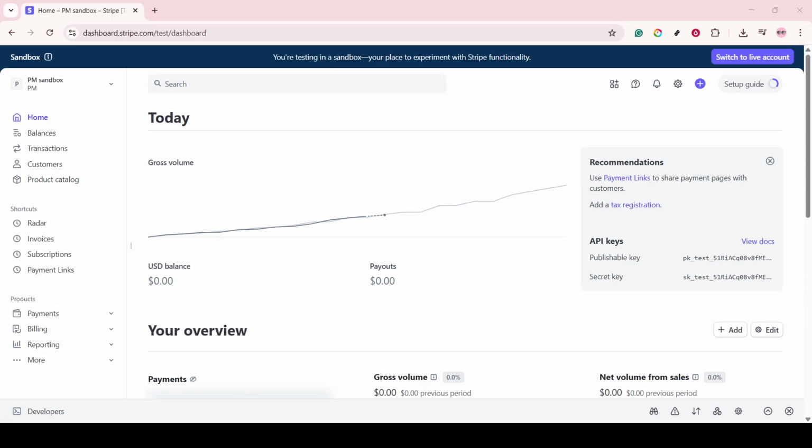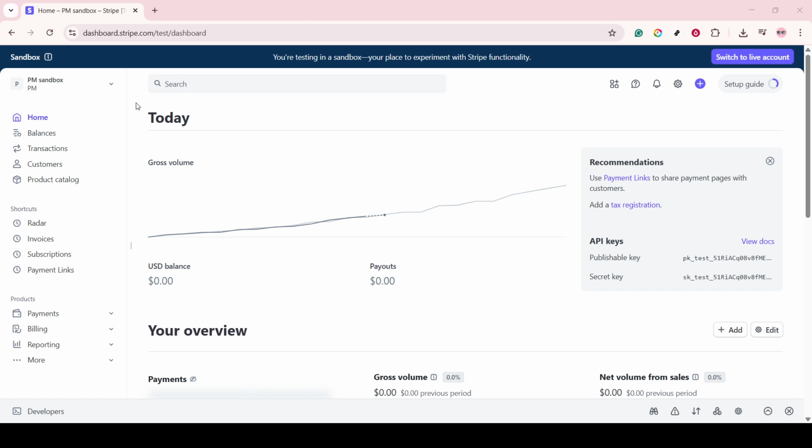In today's video, I'm going to teach you how to create a payment link in Stripe using easy steps. Whether you're a business owner selling products or someone needing to collect payments for services, having a quick and efficient way to handle transactions can be crucial. Today, we'll walk through creating a payment link in Stripe, allowing you to share a simple, clickable link with customers to receive payments directly into your Stripe account.